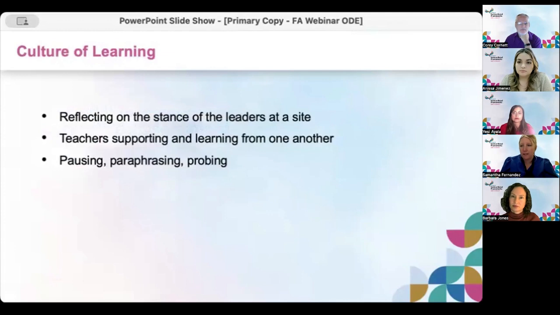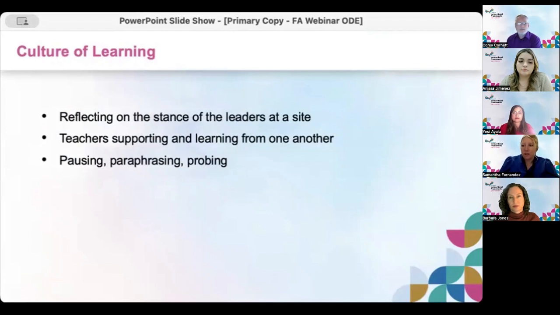So the way that the leaders communicate to teachers about we're trying something new and you're trying something new matters a lot for how we're creating that culture of we're learning, students are learning, leaders are learning, everyone in the school is a learner. And then when leaders and teachers come together from that standpoint of curiosity, we can support each other to take risks and try new things.